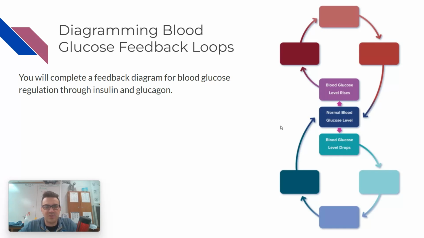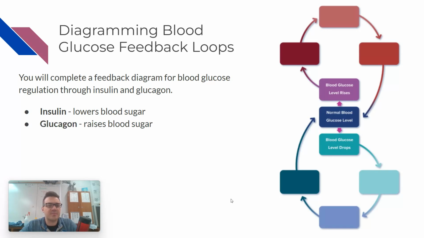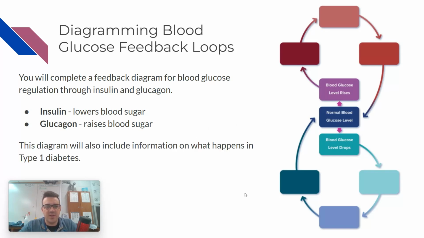Insulin is that hormone secreted by the beta cells of the pancreas, right, that helps bring blood sugar levels down. So you're going to look into how that works. So you should already know. We've already covered it, right? Glucagon does the opposite. So just like with body temperature going up or body temperature going down, your blood sugar levels could go up when you eat. Your blood sugar levels could go down, especially if you're exercising, doing some sort of strenuous activity, right? So if there's a drop in blood sugar, we need to bring that back up, right? The cells of the body need to make sure that they've got access to that glucose.